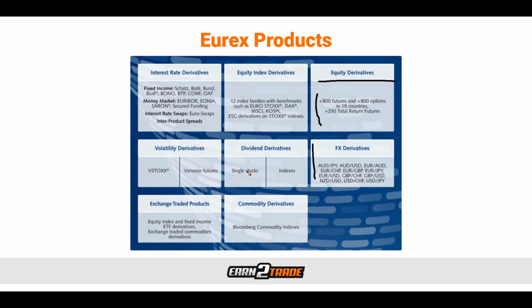Although the Eurex has been known primarily for its focus on European instruments, it is worth noting that the exchange also offers exposure to the leading global benchmarks like the S&P 500, the DJ Global Titans 50, and the list goes on and on from there as well. What all this comes to show is that the Eurex is one of the exchanges with the most diverse and rich derivative products offerings list, which, thanks to the easy-to-navigate categorization process that they've implemented here, makes it easy to find out if what you want is there, or to explore something that interests you that you didn't even realize you were interested in diving into.